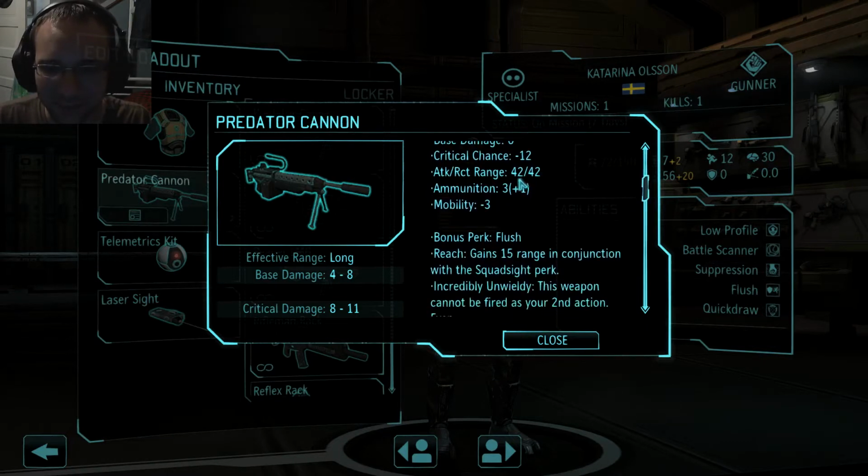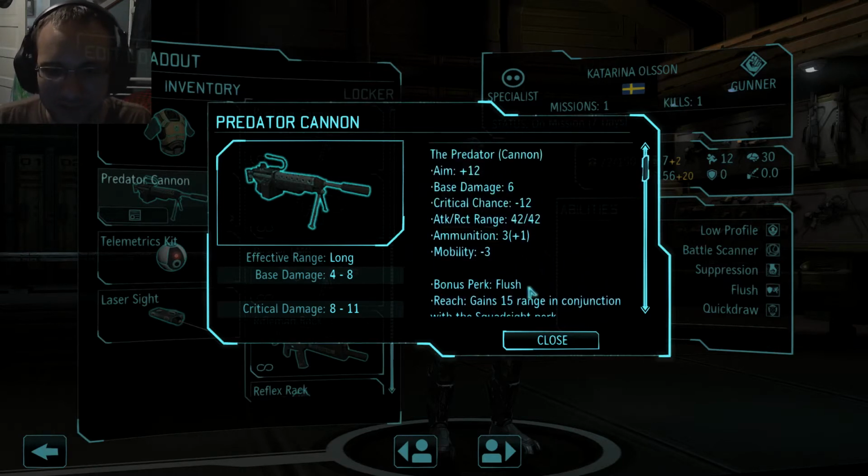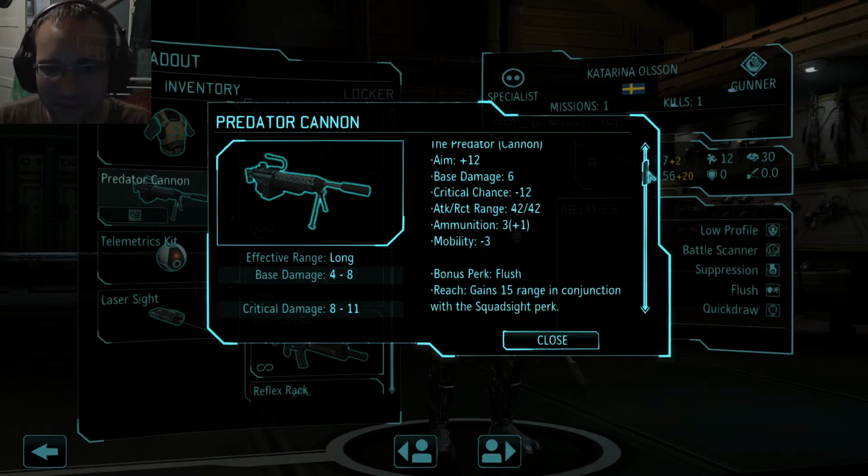Even flanked enemies, you're going to have a pretty poor chance to crit. Note its range is 42. That is as far as the marksman rifle. And it can attack and react at really extended ranges. It does have very little ammo, which makes it pretty poor for suppressing. And mobility minus 3. The bonus perk is flush. Flush does decrease your damage a lot, but with this super high base damage, that plus 30 chance to hit and the high base damage means you are still going to do pretty significant damage, especially if you chose mayhem.